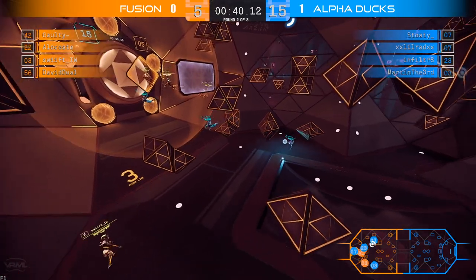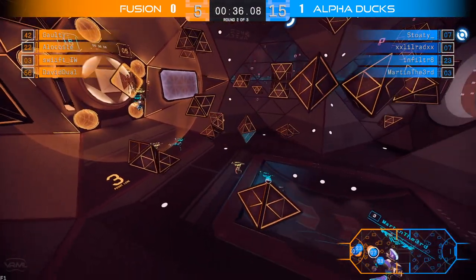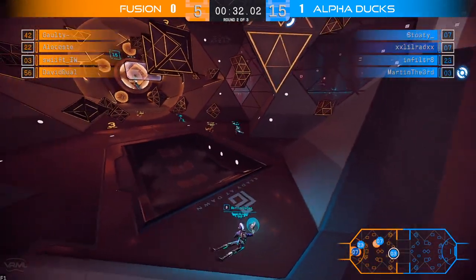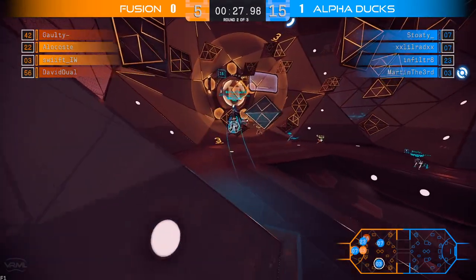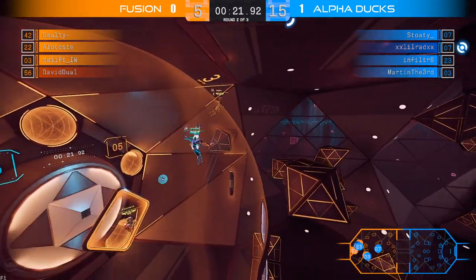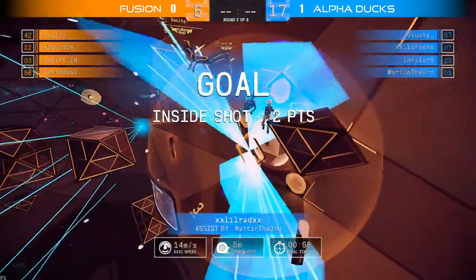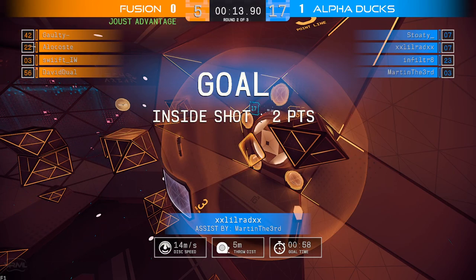15-5. So this game a bit out of hands for Fusion to come back and force a third round. See if they can cause one more turnover, though, as Alpha Ducks just attempts to bring it back out here and maybe spend the rest of the clock and take the last shot of the game if they can. So up high, Lil Rad gets that, goes on in, and it will be one more score at least for Alpha. 17-5 at the end of this second round.